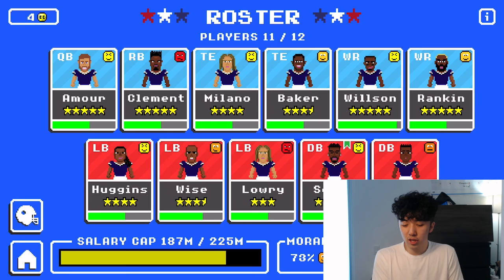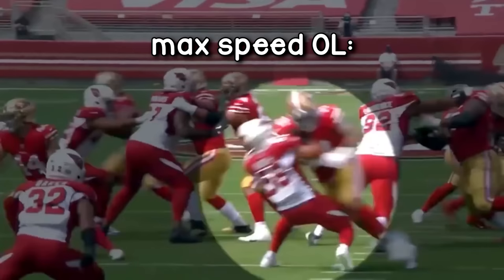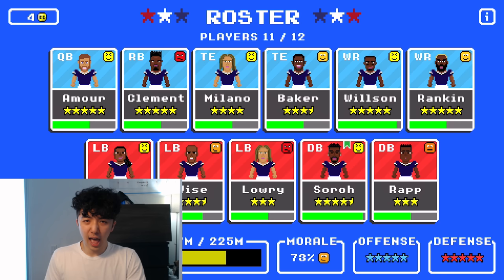You currently can't get D-linemen to max speed. Trust me, I actually tried. I just don't think it's part of the game. Same with O-linemen. You just can't get a max speed O-lineman. I wish you could, though, because that would low-key be insane. Imagine a 400-pounder running downhill with max speed on Retro Bowl. That'd be crazy. Anyways, let's move on to the offense.